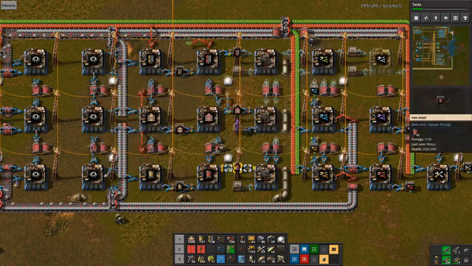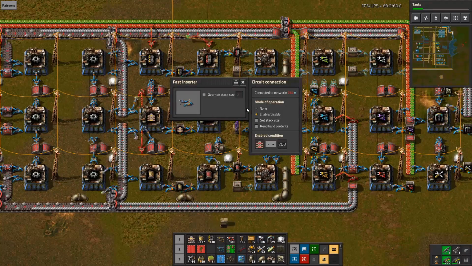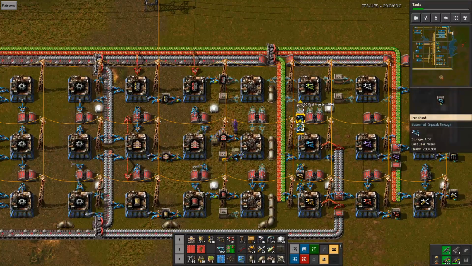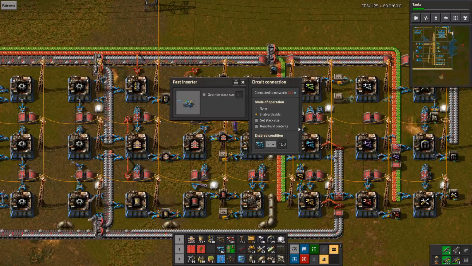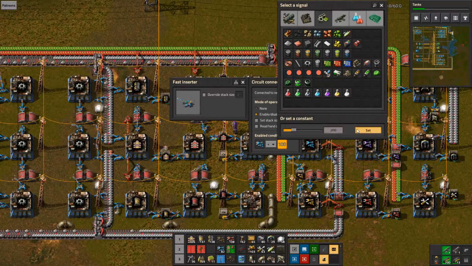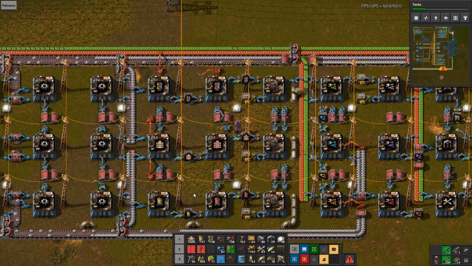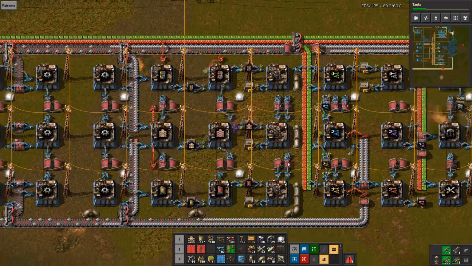And I think that this blueprint has an error in one of these. Keep that in mind. Wow, that's a very low amount. 200. I'm just checking. No, looks okay. Looks okay.